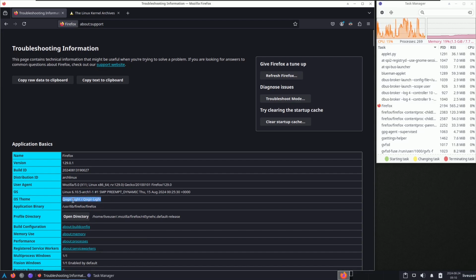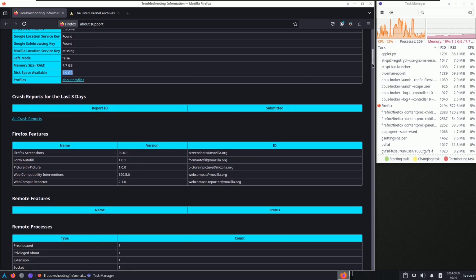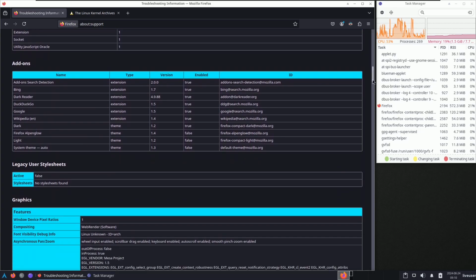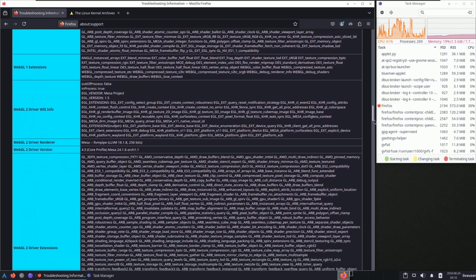And here is the QoS, not the OS theme, it's a QoGear Lite. I don't know how it's pronounced, but here is the theme of the operating system. Here the distribution ID says ALG Linux. Here is the version. You just need to scroll down to get some additional information like 8 GB of RAM and 3.9 GB of disk space available. You should be getting all the information by pausing the video. You can just pause this video and read everything here.